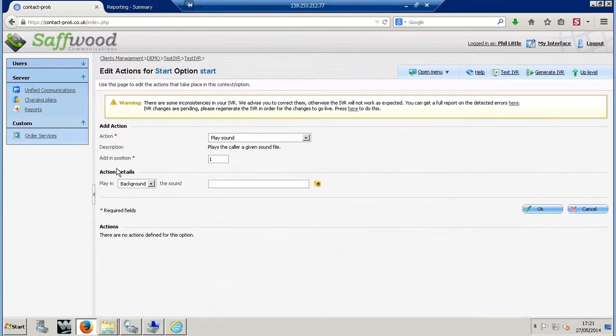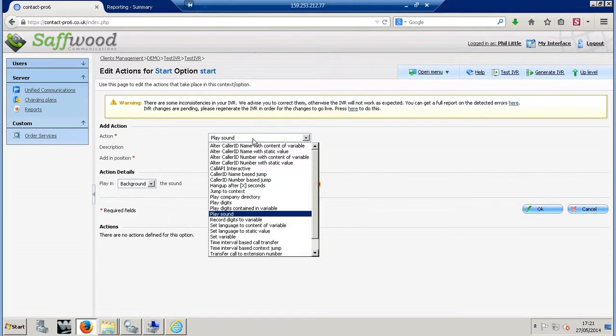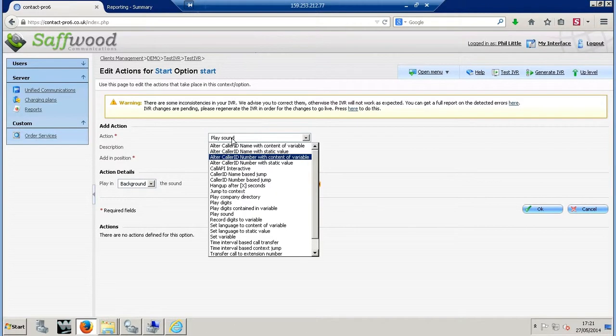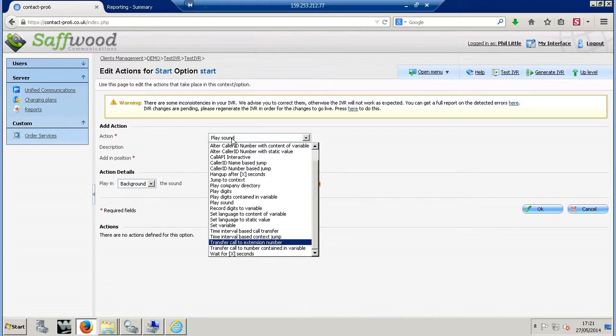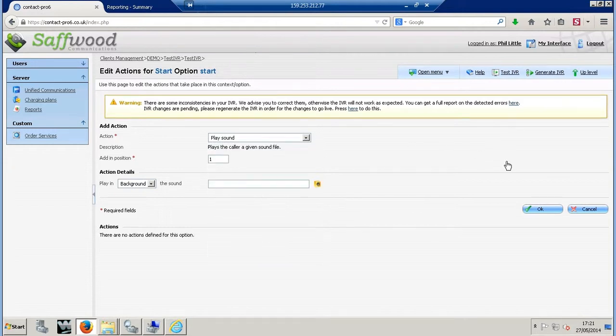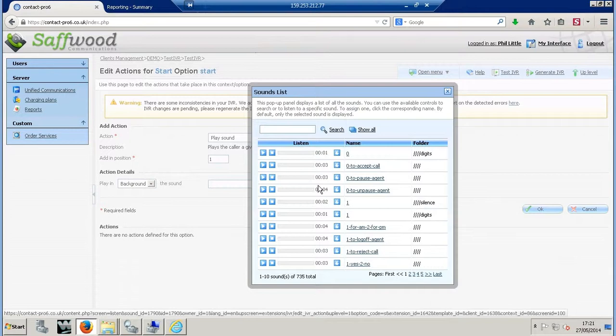And we click start, and this is where we can say some actions. So normally what we can do is play a sound. So in this case, we'd say play sound. Go and select the sound from the options. Typically people upload their own, so it'll be welcome to Stafford. Press 1 for sales, 2 for service, etc.